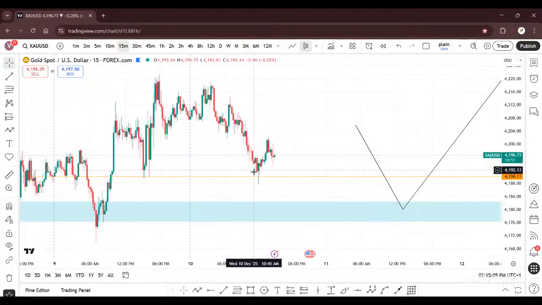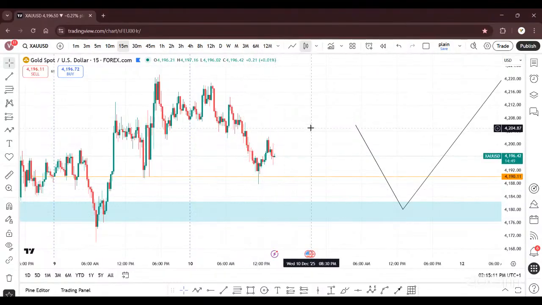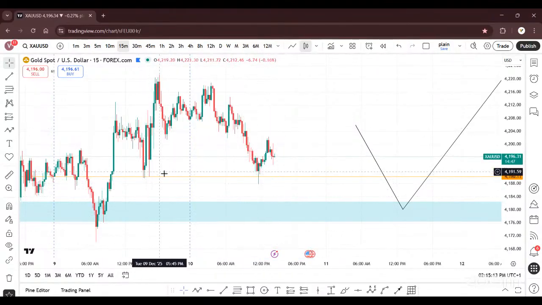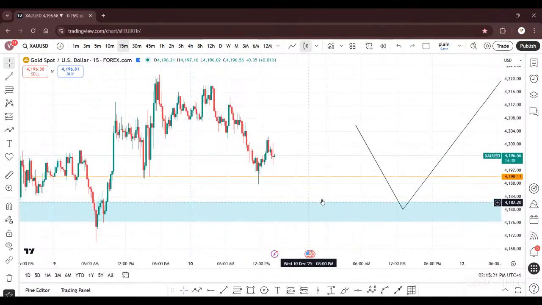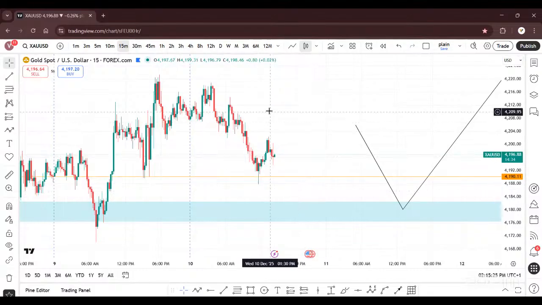We're looking for a sell into this level here, and then a buy back to the upside afterwards. This is our liquidity. Price has cleared the liquidity. We just need to see one more push to the downside here on the buying gold. So the sell is still in play, and we're terminating the sell from around this region. Okay, so that is just to bring you up to speed with the trade we analyzed for in the morning.